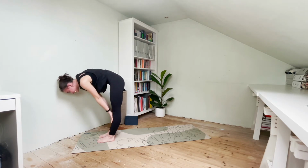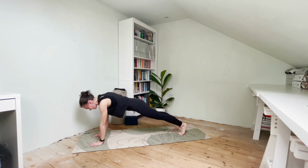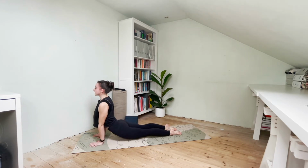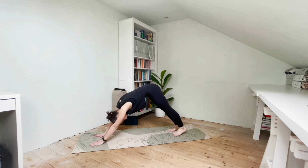Inhale, find that halfway lift. Exhale, place the hands down. Step the feet back to your plank. Work through your vinyasa, knees, chest, chin or chaturanga. Inhale, up dog or baby cobra. Exhale, tuck under the toes. Fly it back, downward facing dog.